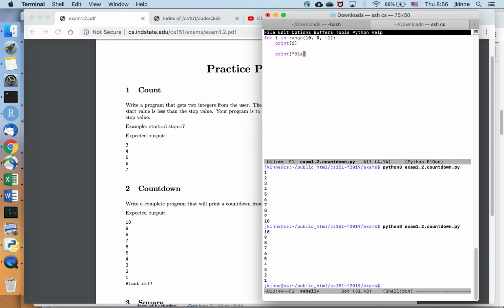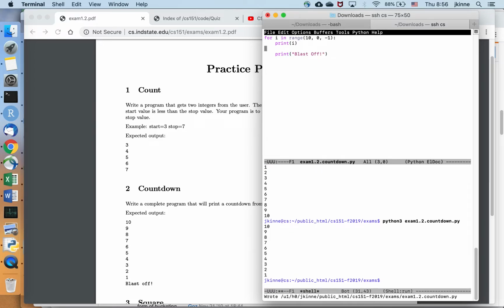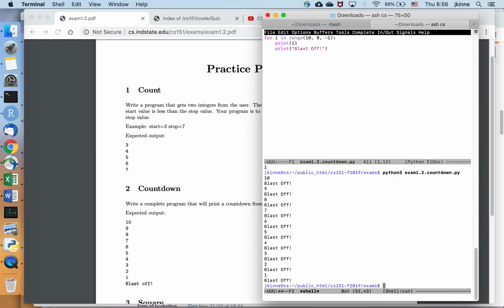we'll print blast off. All right, so if I leave it right here, what do you think is going to happen if I run it? This is not going to be quite right. Okay, with the blast off right there, it's indented, and everything that's indented after this for loop is part of the for loop.